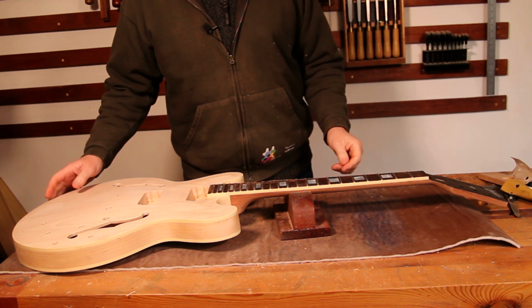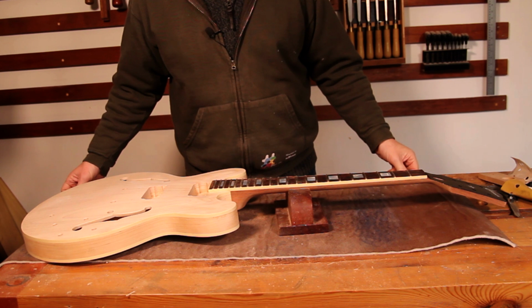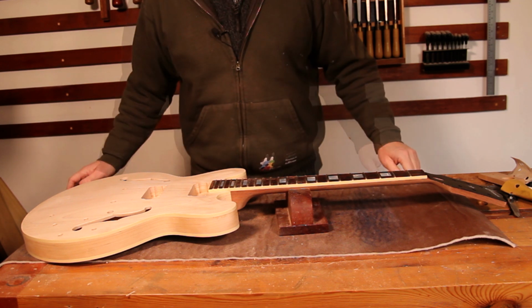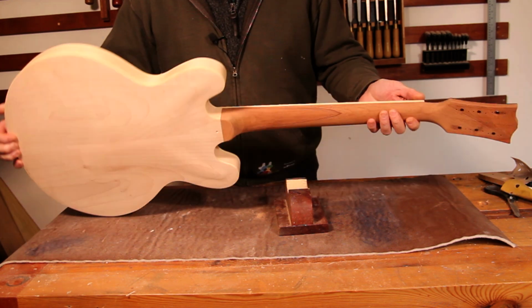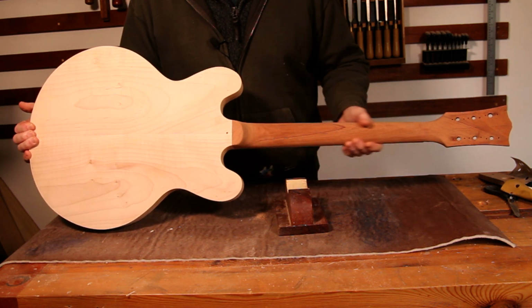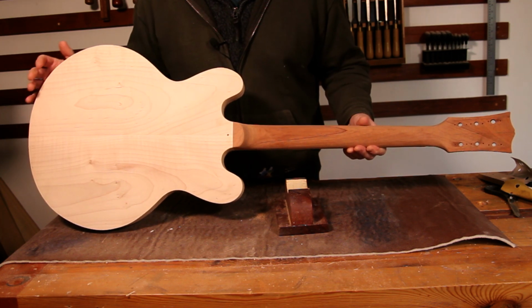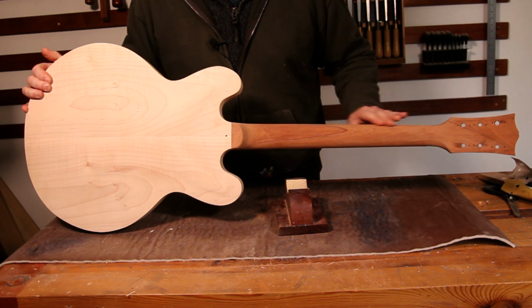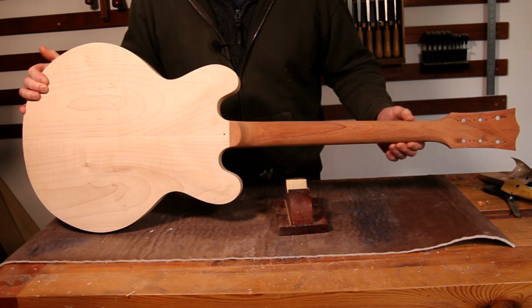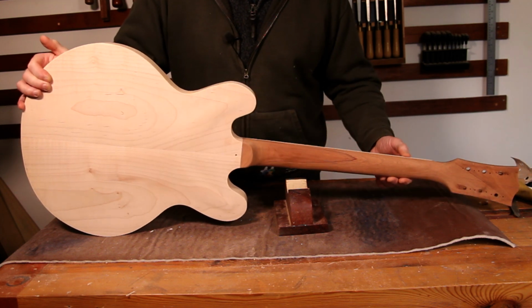Okay, with those last few little jobs done, we can actually start the process of getting this ready for finish now. I suppose it could be argued that these will be the first stages in the finishing process. So to get the ball rolling on that, I need to get this neck grain filled. The body won't need grain filling because it's maple and it's incredibly tight grained, so that's not a problem, but this mahogany will need it. Otherwise we'll have to put like 1,000,000 gallons of lacquer on to get anything like a decent finish.